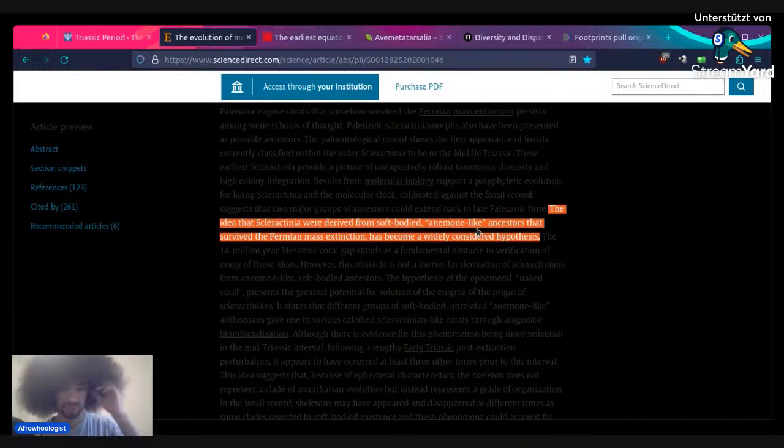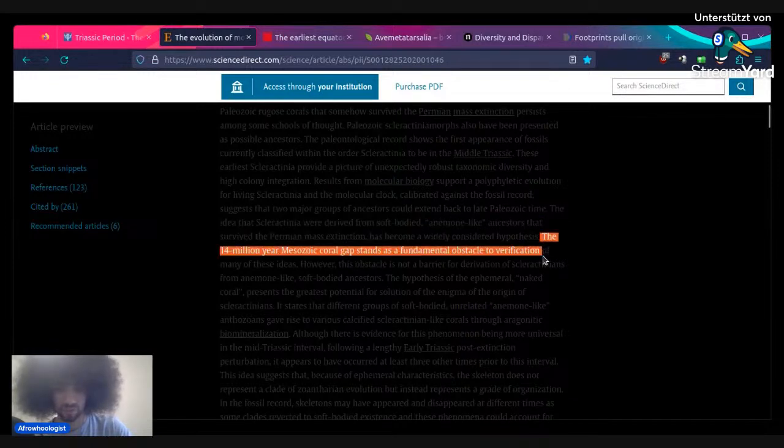The end-Permian mass extinction event was the worst mass extinction in Earth's history, and the seas were most affected of all. And there is no evidence of these soft-bodied anemone-like ancestors, because most soft-bodied organisms, unless they leave impressions or some sort of trace fossils, are typically not mineralized and recorded in the fossil record. So they have this little convenient out where they just assume this soft-bodied creature that leaves no trace of its existence must be the ancestor. And that's what they call it, a hypothesis, not a theory. There's no actual scientific backing for the origin of corals. They just assume it came from some soft-bodied anemone, which conveniently wouldn't leave any ancestors.